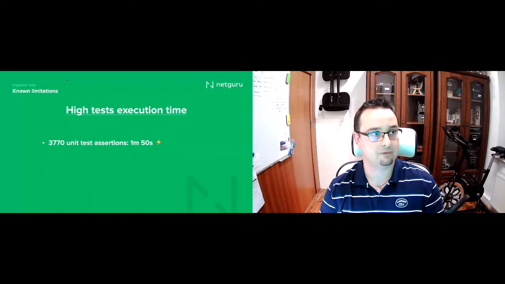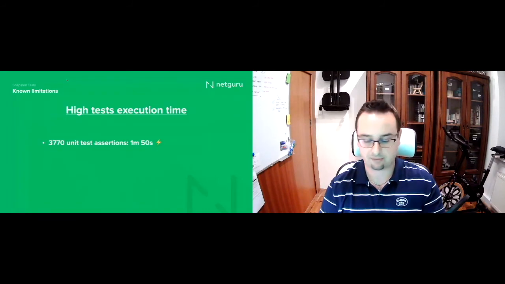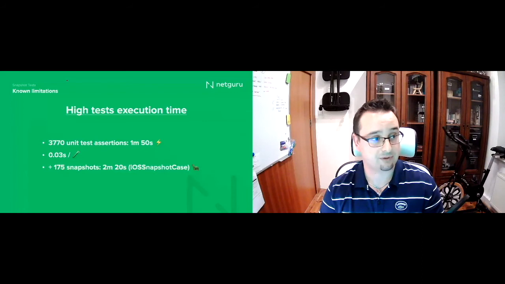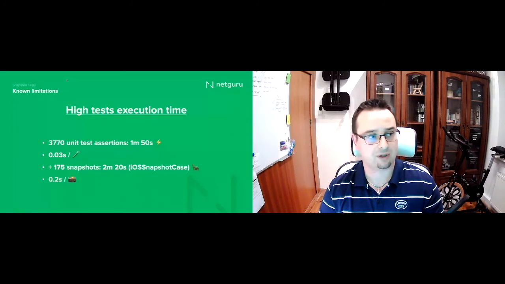Just giving you a quick example from the project using BDD types of tests and Quick Framework, we have almost 4,000 individual test assertions, which take almost 2 minutes to execute in total, which is roughly 30 milliseconds per assertion. However, if we add 175 snapshot tests into the mix, it suddenly adds 30 seconds. So it's almost 10 times more than a standard test assertion. Of course, those numbers could be different for your machine and if you use a different testing framework, but still it's something to keep in mind that maybe some views don't need that kind of tests, and just multiplying those snapshots is not generally a very good idea.